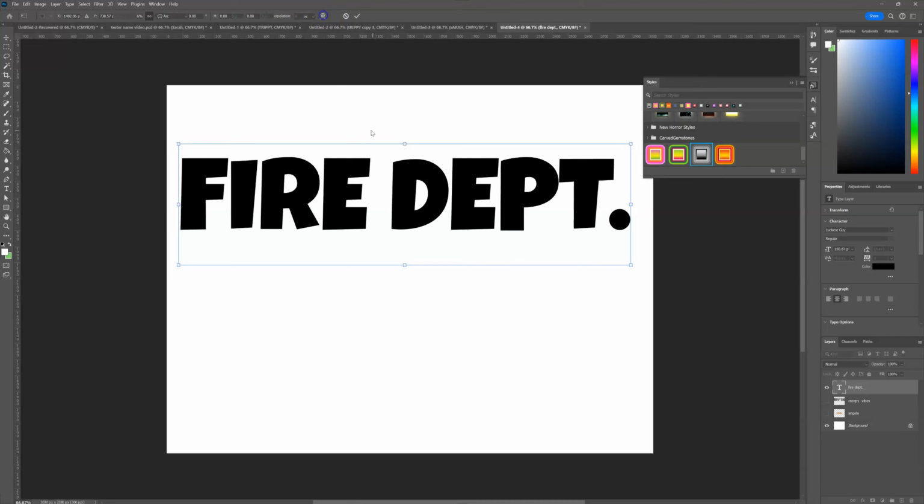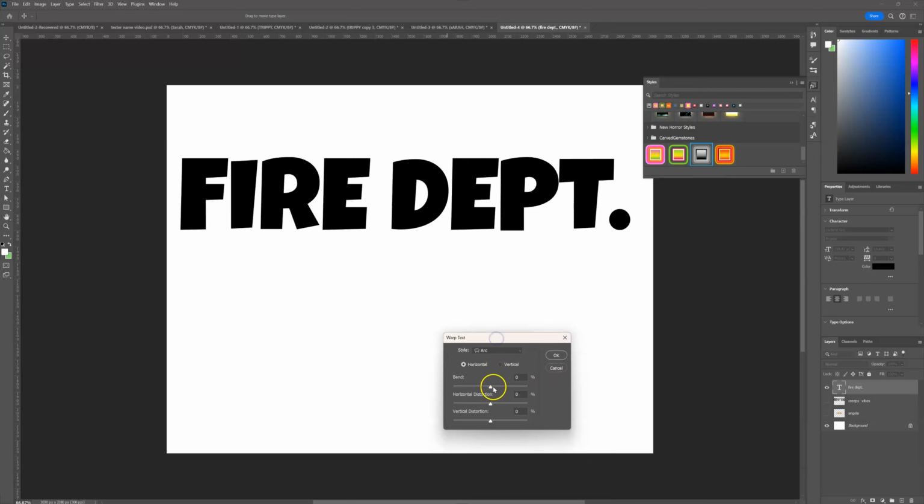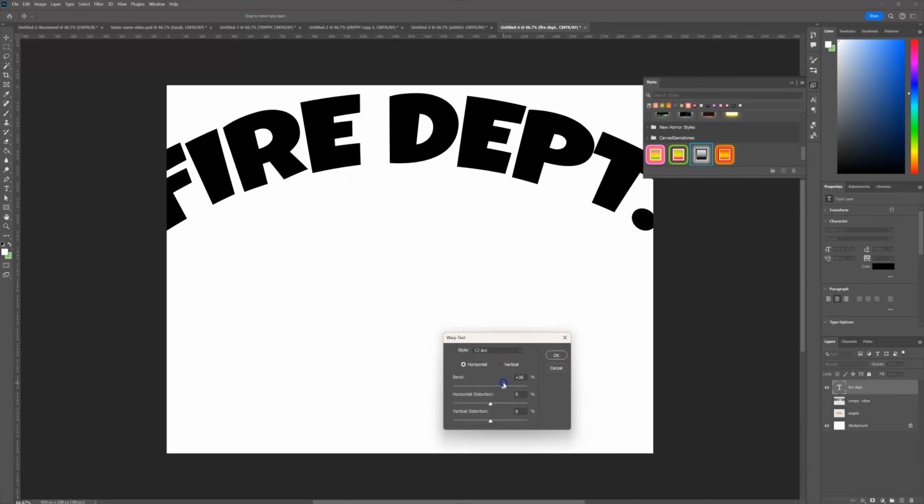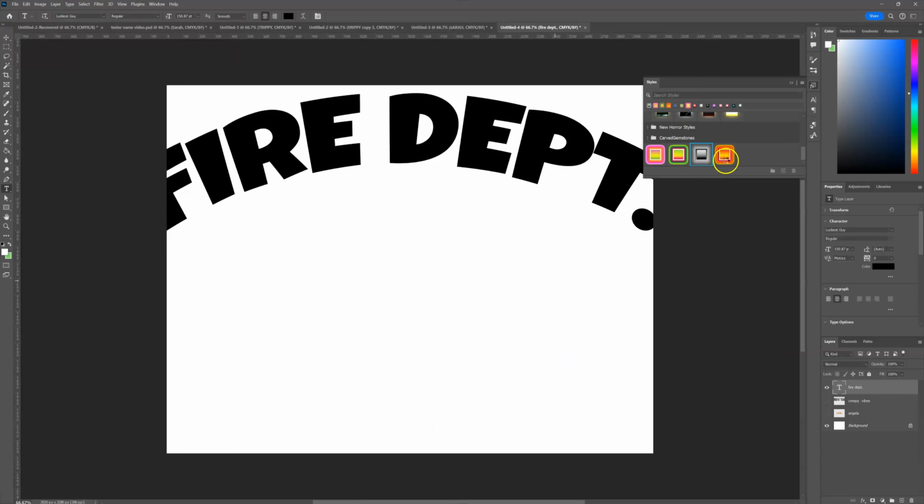We can even add a little arch to our, that's not the one, okay. I clicked on that. You have to have the text tool on and then click that little arch up here. You'll get this little box, and then you can go ahead and give it a little arc there.